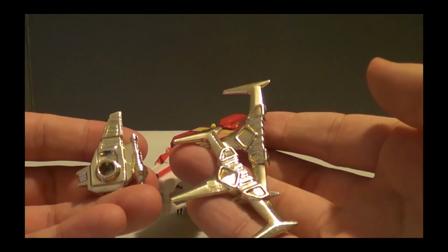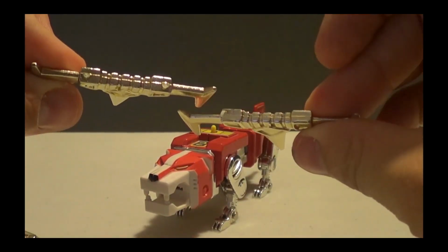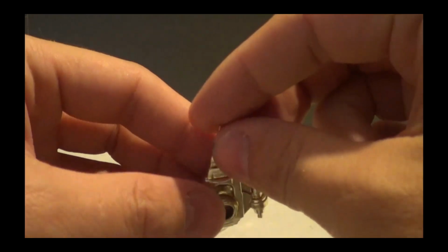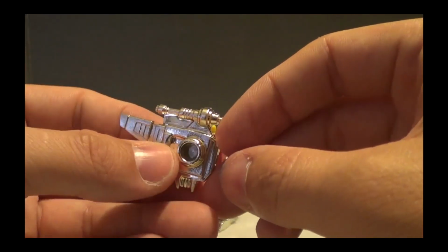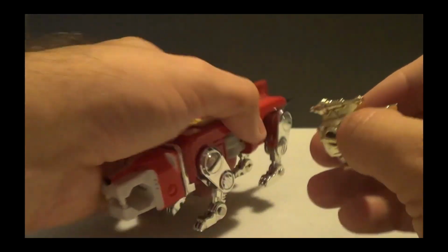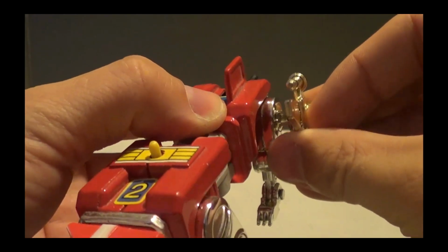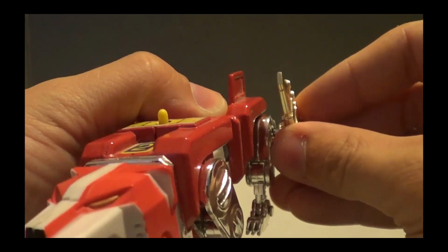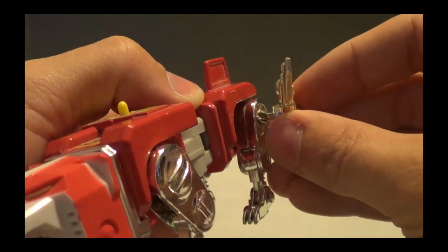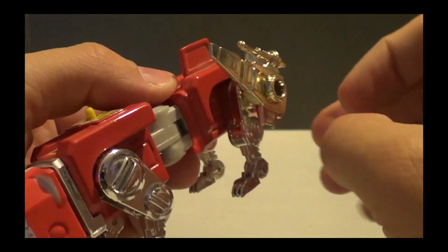Three of them. Now, what's odd here is neither one of these have pegs. This, on the other hand, does. This is a laser blaster. It goes only on one side. It's got this little thing, and you'll stick it back here. Or up front, if you feel like. It can be very finicky putting these in, so take care when you do that. If I can get this one to go in. I just added it in earlier. There you go.